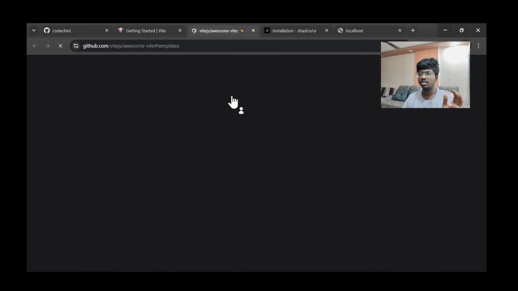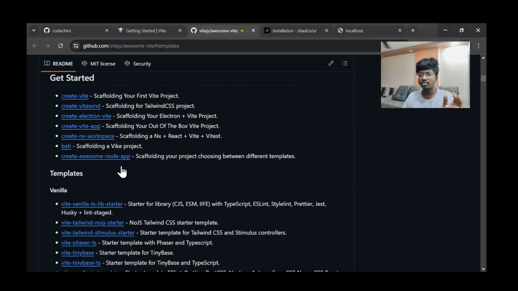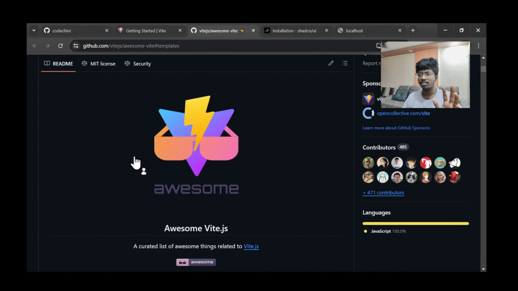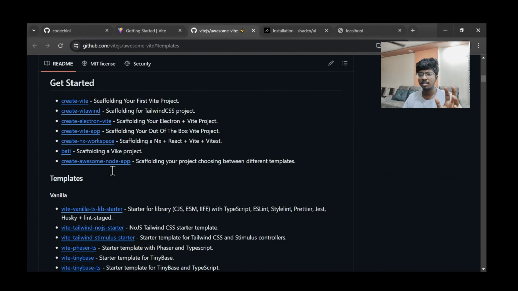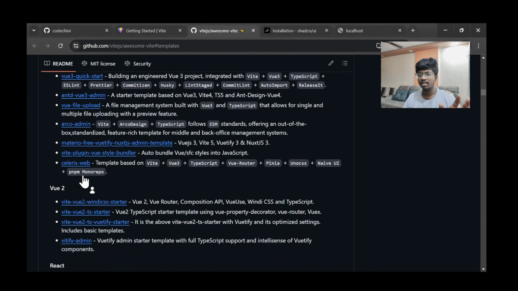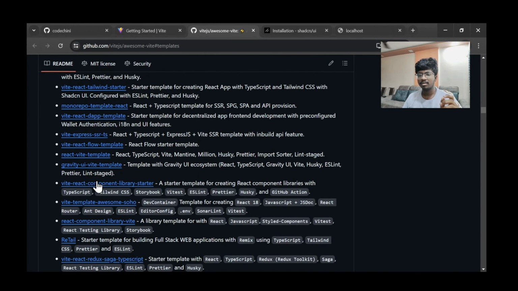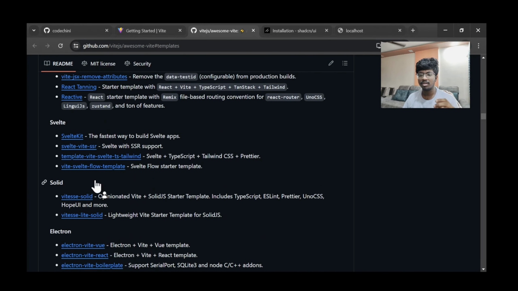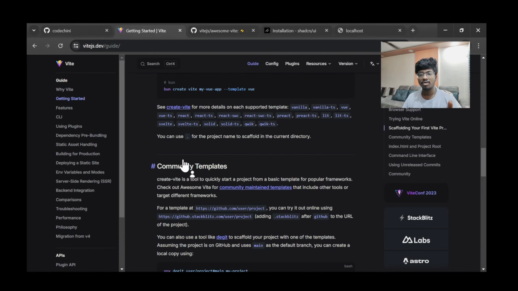There are a lot of community templates pre-existing here, like vanilla, vue, react, bun, solid, svelte, electron.